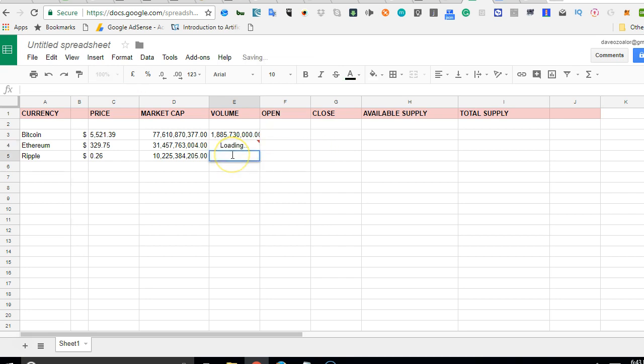So we do the same thing for the Ripple XRP, and we're good to go. So remember, this whole tutorial is assuming that we just invested in three currencies. If you had more, you would just list them, all right? So good to go. And the next thing we're going to look at is the open. Open is at what value did it open for the day, and close is at what value did it close for the day. So for us to even get to that, we'll look at something else, but that will be in the next video.